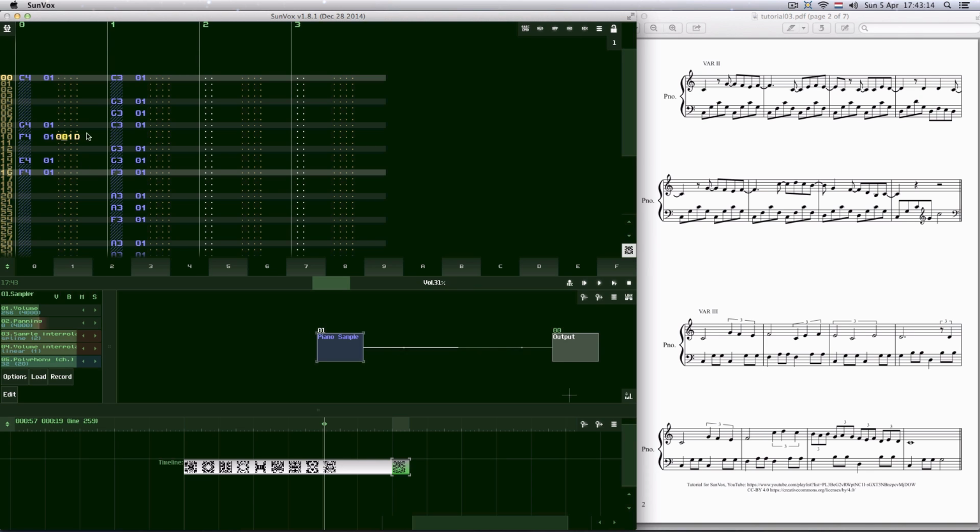Well, in this whole column you add effects to your notes in SunVox. And the first 2 numbers here that are set to 0, 0 right now, they would refer to the controller, and the second 2 are an effect number.